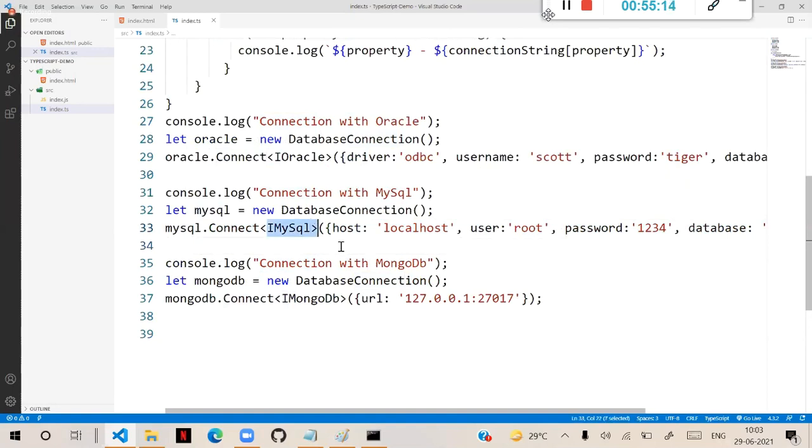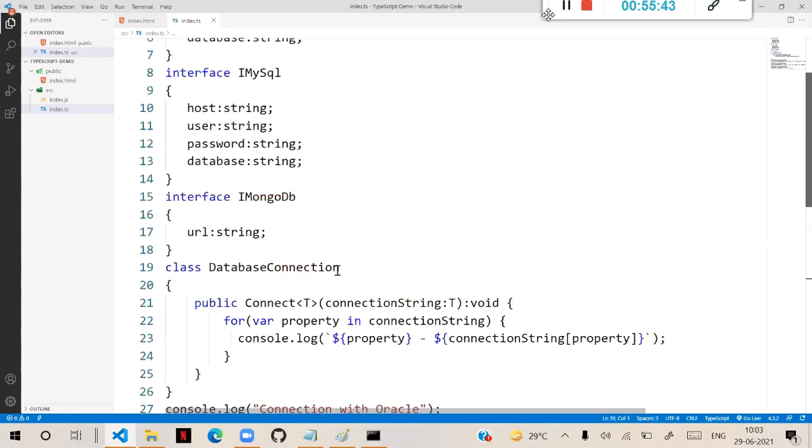Interface is working as a type, and it restricts to that particular type, and it is strongly typed to this particular type. So it is your custom type. You created your own type. It's not like number or string. It's your own object type. It can be object, it can be array, anything. So that is what actually the point is.